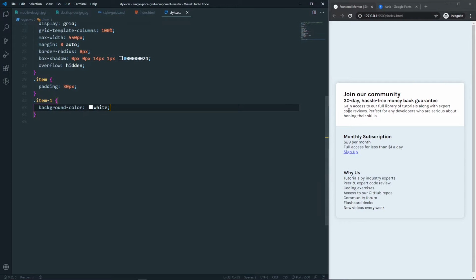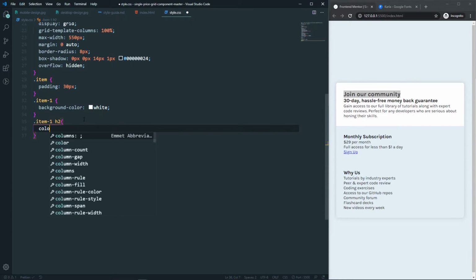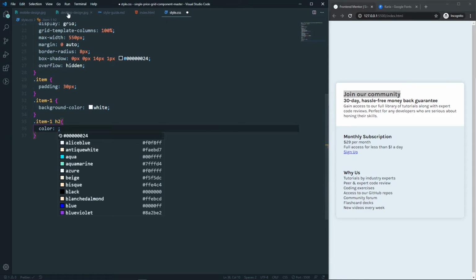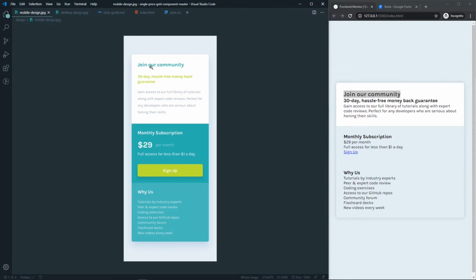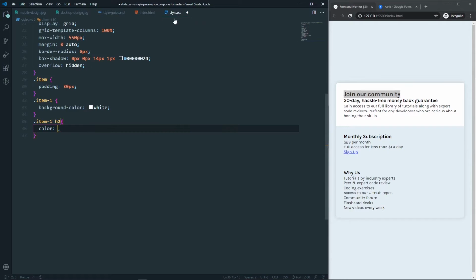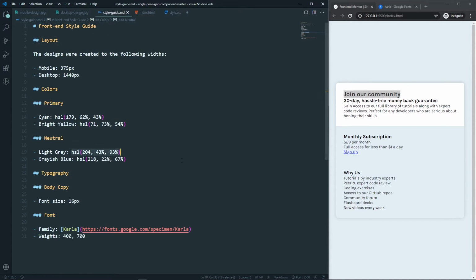After that, let's do some style for this community heading. It is in item number 1, and we have an h2 in item number 1. The color will be, if I open our design and our style guide, this color, the first one, the primary color.